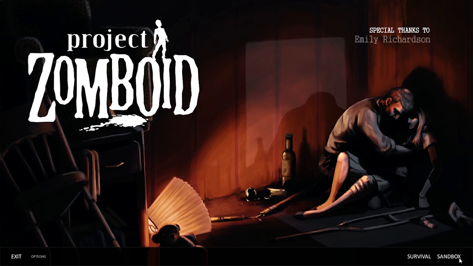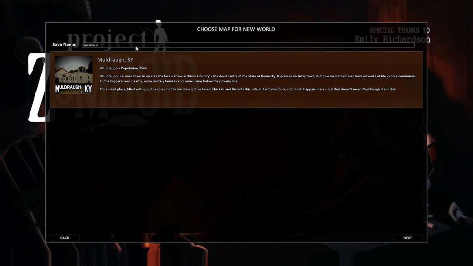So, right now there are two gameplay modes, there's Survival and Sandbox, and the only difference between the two is when you go Sandbox, and we name our save, Sandbox 1.